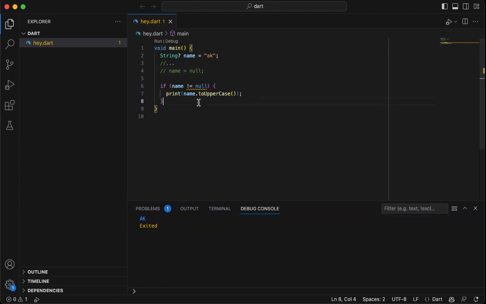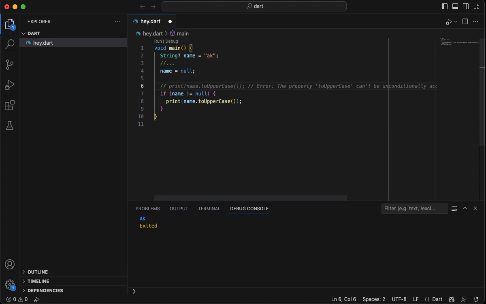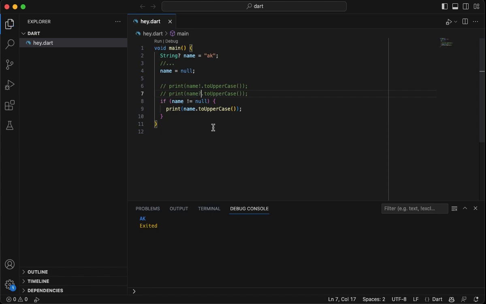Value printed. So as we said, right now we have multiple ways to unwrap the value. One of them was accessing using the bang operator or the question mark. Here the app will crash if it's null. Here it will print null. Here it will not come inside, because it will see that it's already null, so it will not print it. Okay, so these are the ways that you can access a null value.